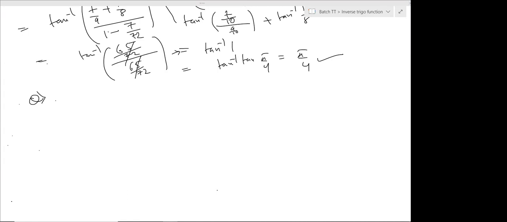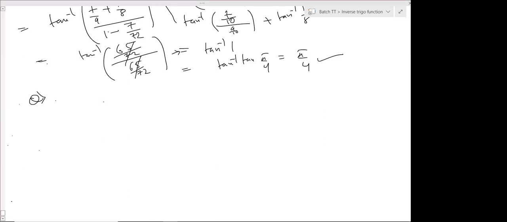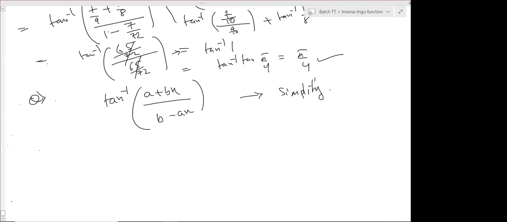Okay, sir. Till then, please try to solve this question. This is the last class of Investigo. Then we'll start the next chapter. They are saying simplify. The formula you'll be using is the same from the last class. I'll give you a hint: tan inverse x plus tan inverse y or minus tan inverse y. This formula you'll be using.